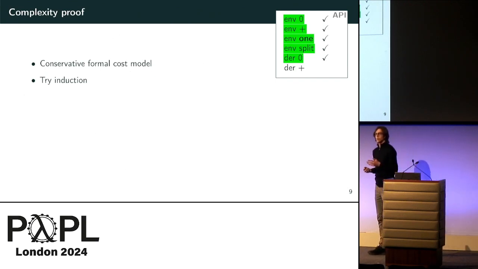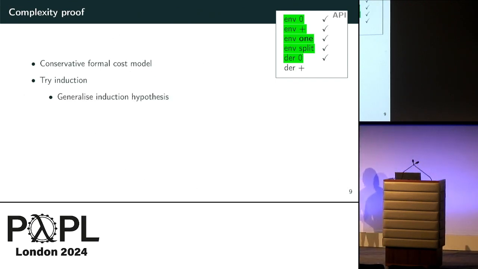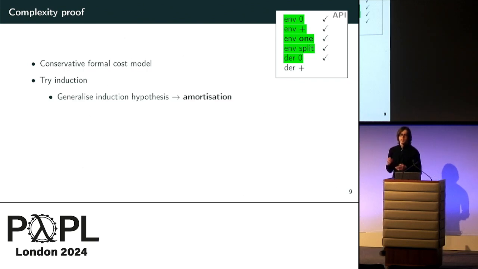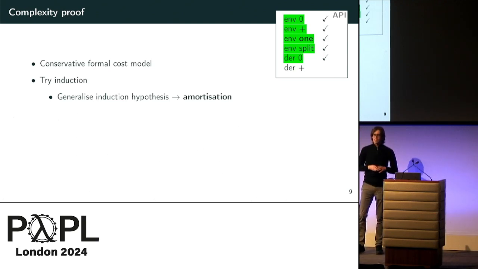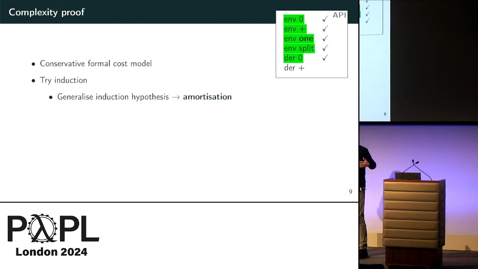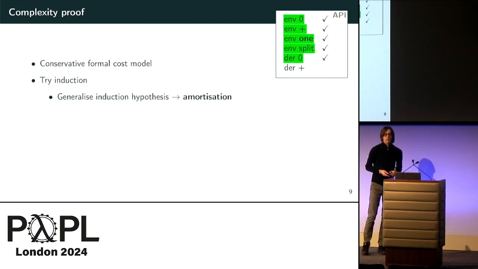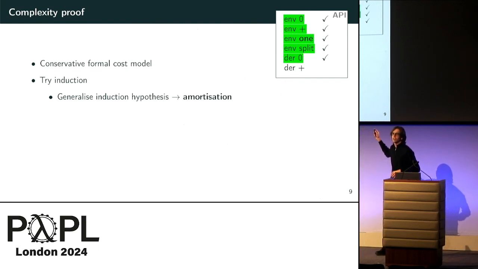You try an inductive proof, which is, of course, the thing that you want in this setting. It doesn't quite go through because you need to generalize the induction hypothesis a little bit. This is usually not surprising, but the way that we do this here is slightly finicky. It turns out that there's a fairly subtle argument that you can give, though whether it's subtle may depend on subjective preferences. There's an amortization argument that you can give. In particular, you can amortize the addition of the environment derivative values against their creation earlier in the program. And just for the experts, this happens to work because you're passing those around linearly in a certain sense. So the amortization argument does end up working. This is the reason why I wanted to formalize this, because this felt tricky.